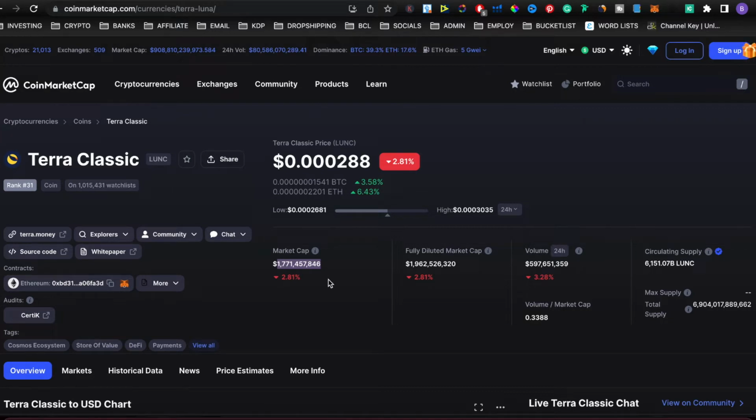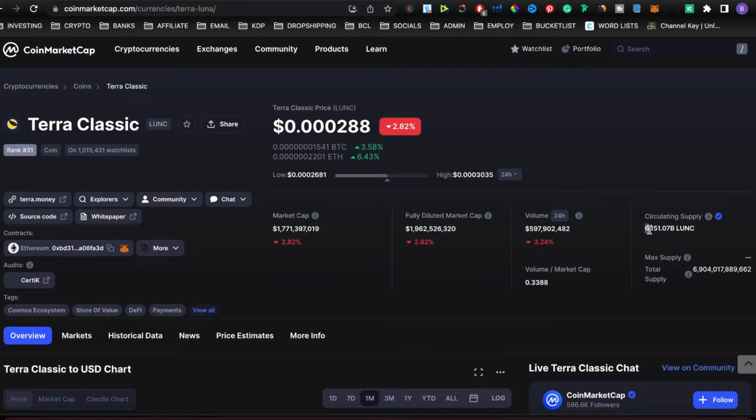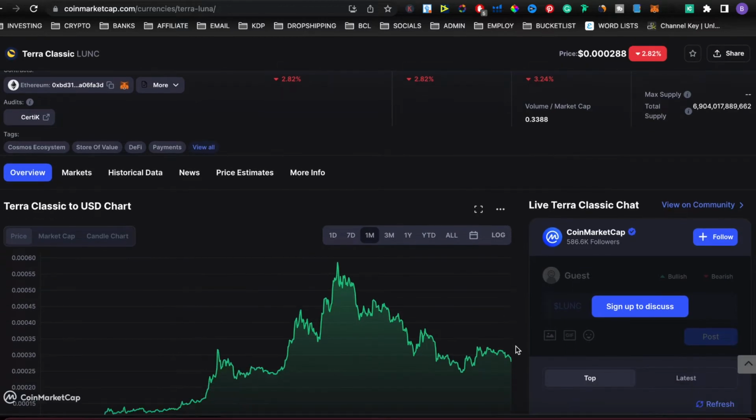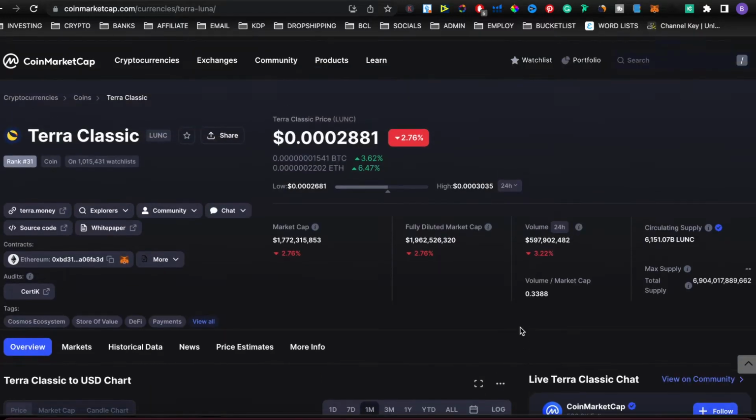But the special thing about Luna Classic is they've just approved a 1.2% burn tax, which means that for every buy and sell transaction of Luna Classic, 1.2% of that transaction will be withheld and burnt to reduce the supply. Now, the supply currently sits at 6.151 trillion Luna Classic. And that was the major issue with Luna Classic in the first place, that the supply inflated from around 300 million to 6.5 trillion, roughly a 20,000% increase of supply, which obviously tanked the price.